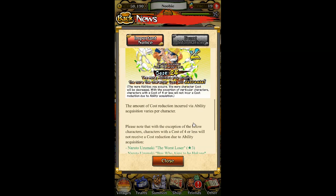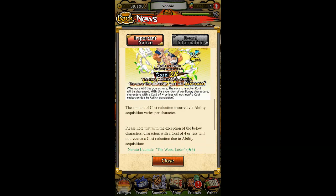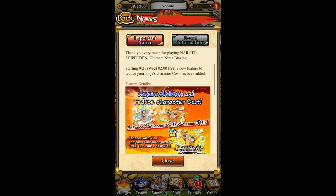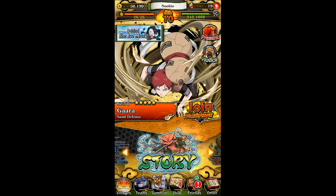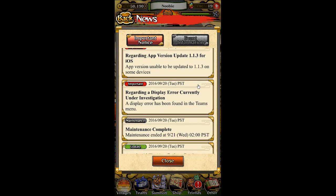It's pretty obvious why, but I was pretty surprised they just introduced this. That's a crazy advantage. Well — it's Bandai Namco, what can you do? They also have this tagline: 'Be aware — update content and timing may be subject to change without notice. Future content is subject to change without notice.' So I don't know — if people complain enough it might change, or if people spend a lot of money getting team cost down to 24 and then they wipe the change, that would really suck. But I don't think they can or should do that — it'll just make a lot of people angry. Anyway, let's go through the next one.